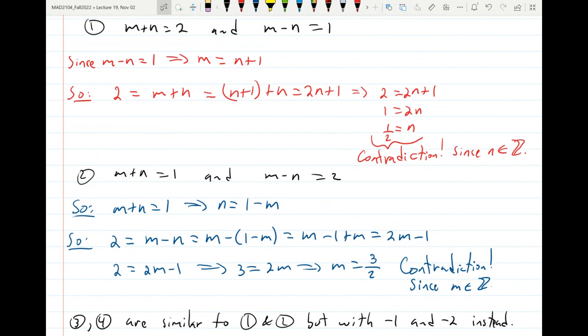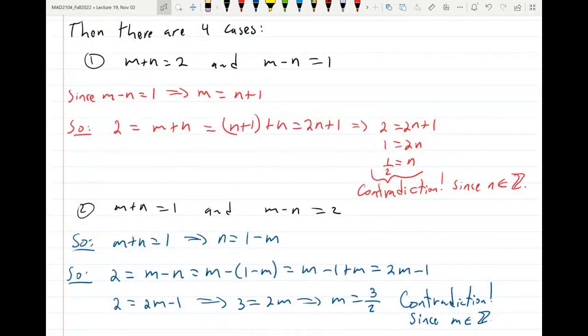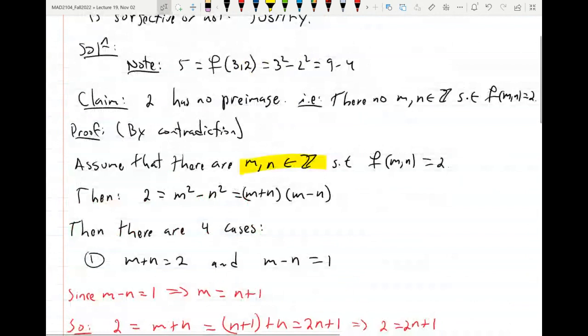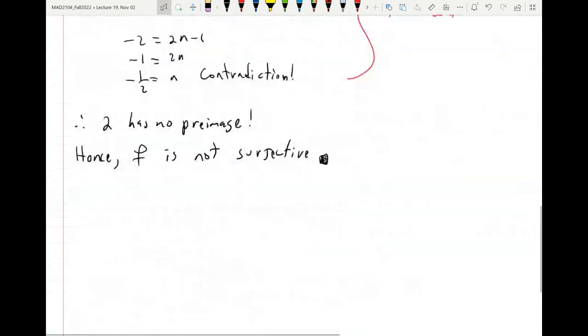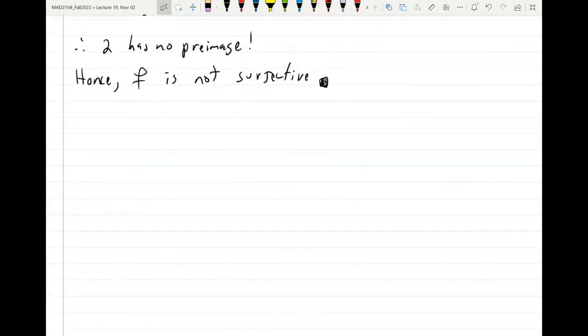Did you understand this? Again, of course, to be able to understand what we're doing here, you need to know what onto means. Do you understand what surjective is? It means every element in the codomain has a pre-image. So every integer comes from a pair of integers in C cross C, so that when you apply the function, you get that integer. Okay? And we just argue that 2 doesn't come from a pair of numbers under this rule. Okay? So it cannot be surjective. All right, so that was that one. Okay, so that was that question.